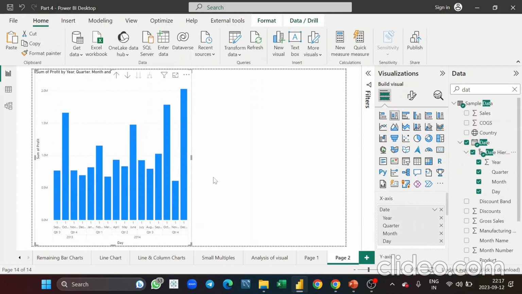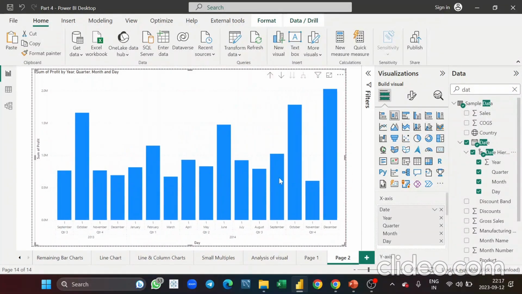As soon as I put down the date, you can see that my chart is showing the bifurcation of 2013, then the quarter, then the month, and then the day. Again on the right hand side we can see 2014, then the quarter line, quarter 1, quarter 2, quarter 3, and then the months and then the day.